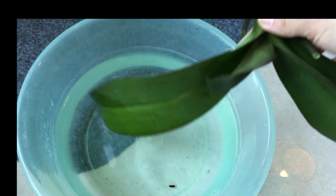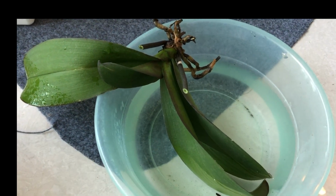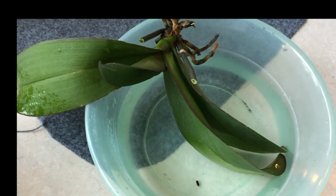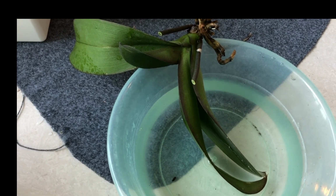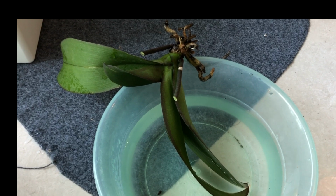I think I'll rotate it from this side to this side, maybe leave it on one side for one day and then alternate to the other side the next day, and hopefully that will, I don't know. Well, we'll see if I can save it this way.